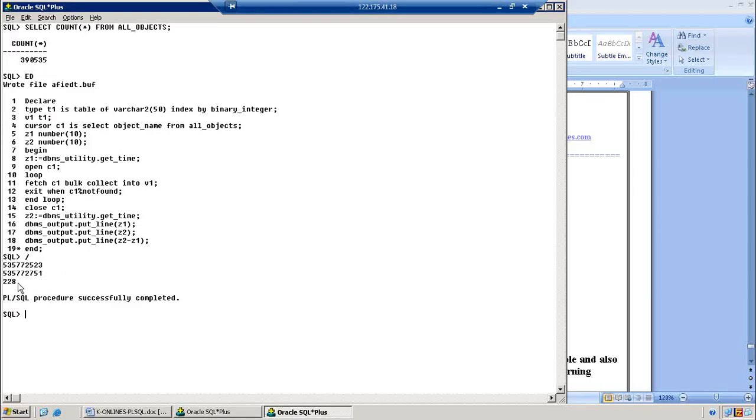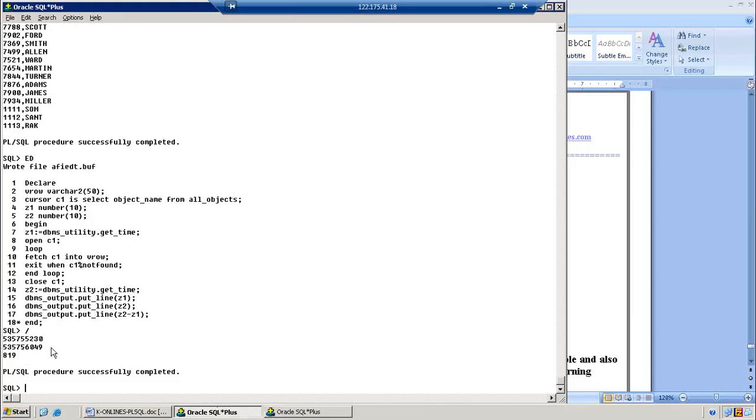Automatically, how much time is reduced? About three times faster. 820 divided by 4 is approximately 205.